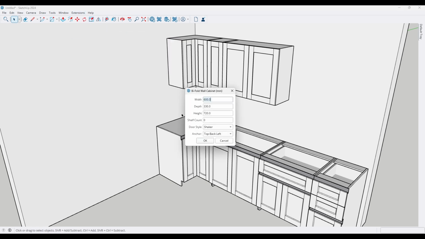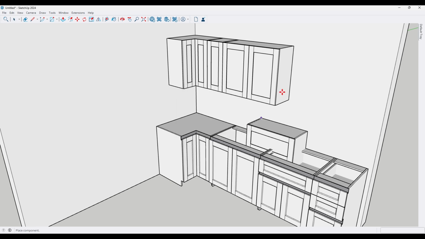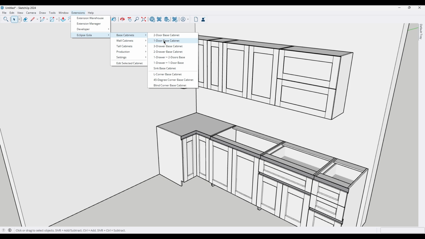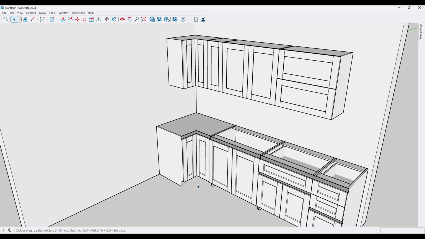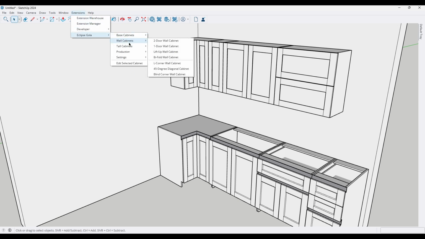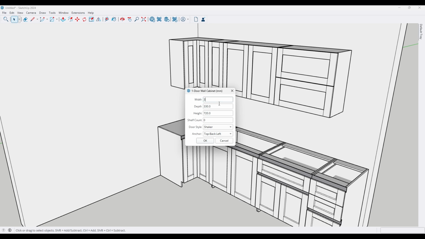This matters because in a real kitchen, moving one cabinet usually means realigning everything around it. With the fixed edge system, your cabinet rebuilds in place, preserving its position in the model and any rotation you've applied. You can iterate on dimensions as much as you need without rebuilding your entire layout.